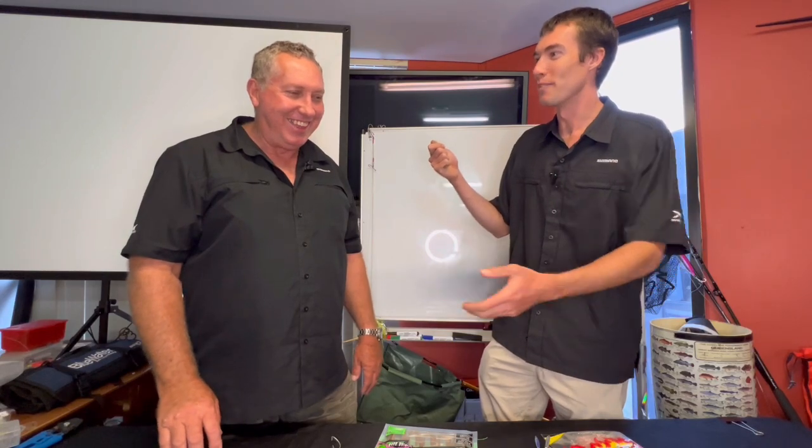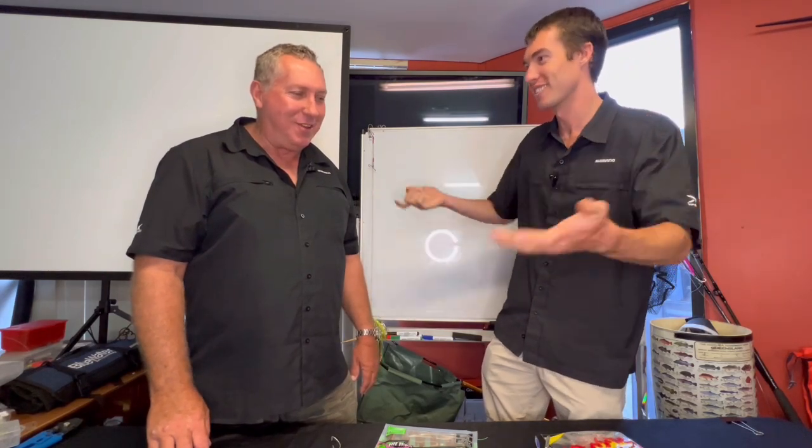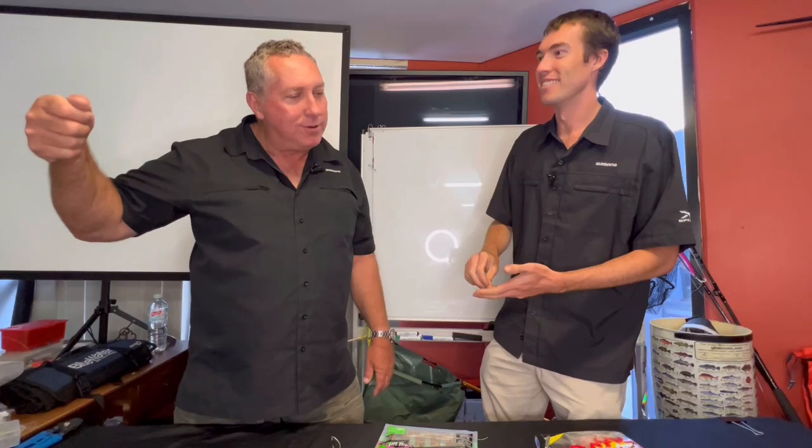Okay, we'll just clarify a few things. Yes. A, the rods were both sitting there and they were both out already, so that's whatever. Takes a bit to cast them, Stewie. Yeah, apparently so. The second thing was, you've hooked one fish and then you've picked up the other one once the other one's already hooked. Oh no, actually I was biting and then I set the hook.